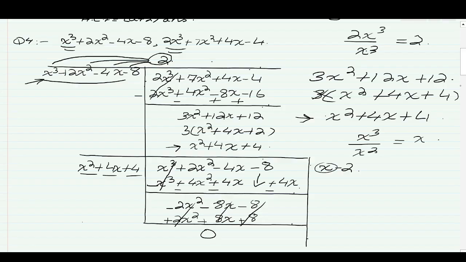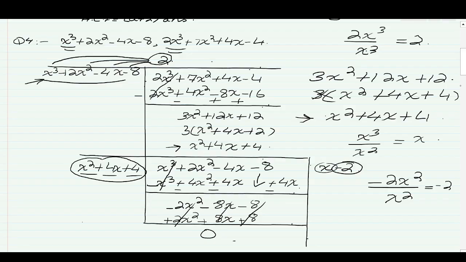Okay, so now we have the power which is equal. So if we get negative 2x square and divide that by x square, we will get negative 2. So we will put negative 2 into the quotient position. After putting negative 2 into the quotient position, we will multiply it throughout this polynomial, which is acting as the divisor. So after negative 2 is multiplied throughout this polynomial, what will we get? We will get negative 2x square minus 8x minus 8. Now the sign will be changed. So all of these will be cancelled and the resultant is 0.